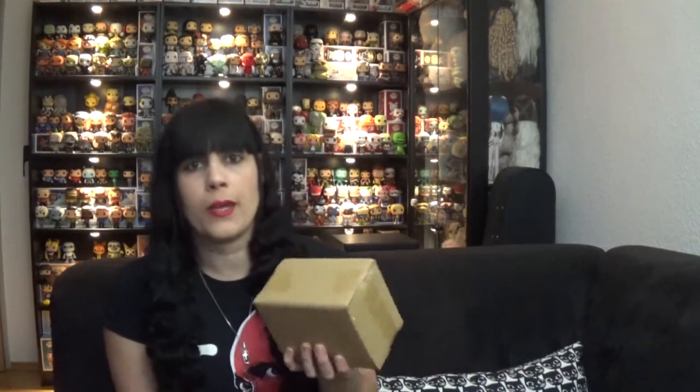Okay, I feel a big box, which I believe is gonna be a mug. So with that, they can make me happy. Actually, I've been using the mug they sent me over a year ago, or a year ago, I don't know. They sent this Bates Motel mug, and that's the one that I've been using every day at work, at the office. So let's see. I'm not sure if it's a mug or not, but it's definitely something that had to be protected so that it wouldn't get damaged.